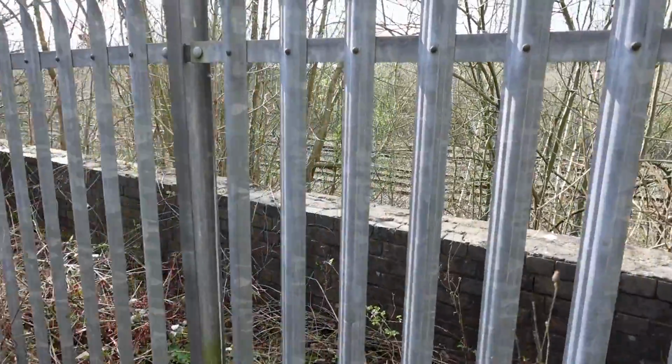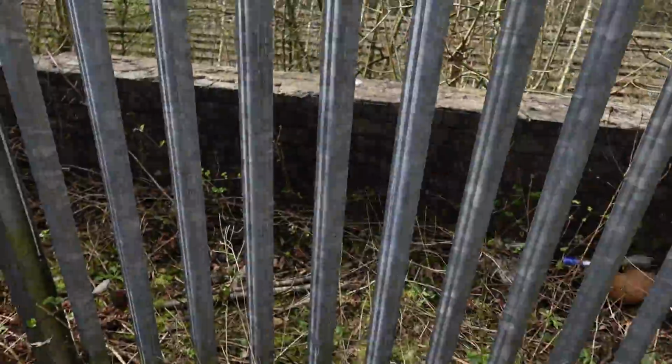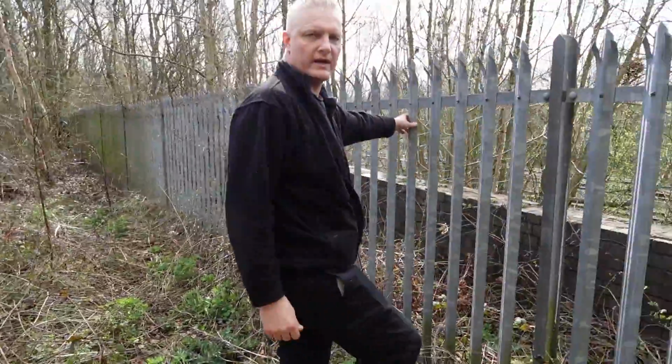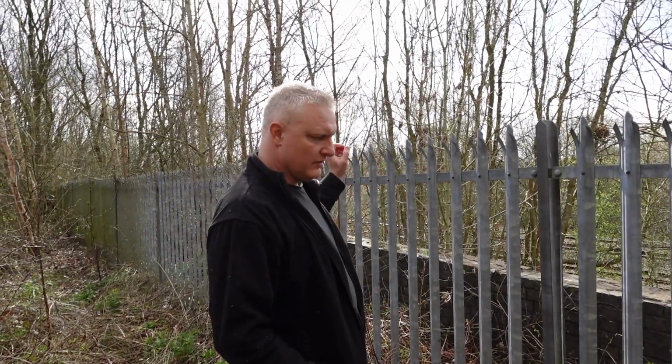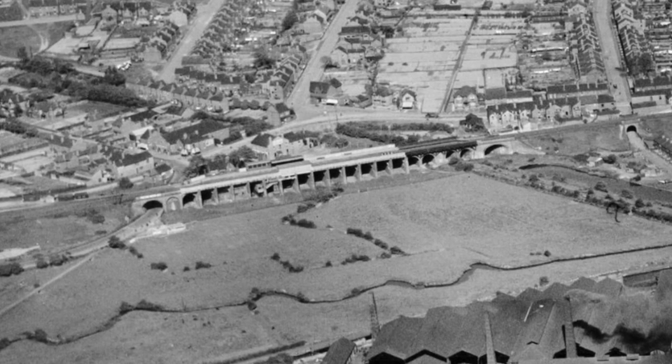So here we go. Here's the first proper remain. There's your active line there, and here we go, look. So this here, this is on an embankment. It's like this all the way. Is it really? It's on an embankment pretty much from here, through Jacksdale, over the other side, and doesn't level off for miles. So it's all been built on embankments, which is why Jacksdale Station was a high level station, because it's up, and there were viaducts straight after as well, remember? So it's up all the way now.